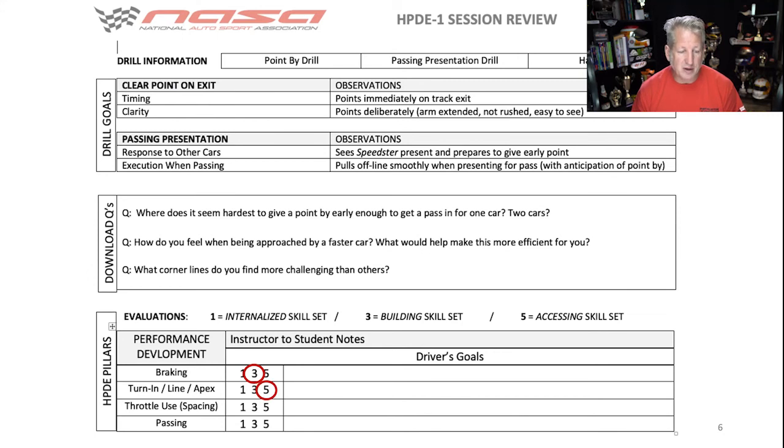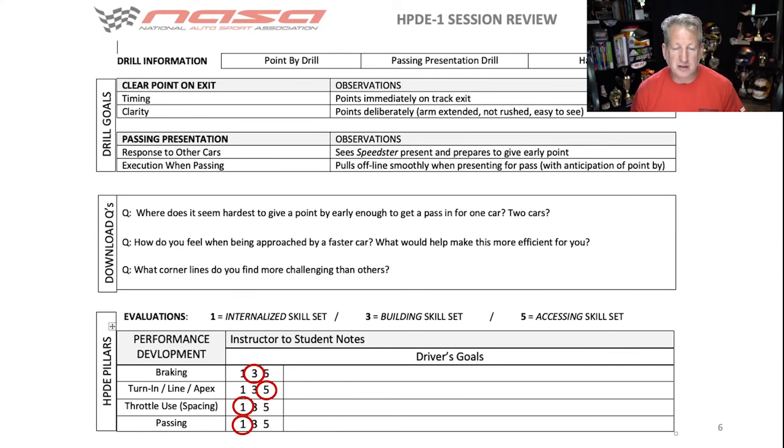Maybe you give them a 5 for turning and apexing because they're just kind of all over the place and they need some help. But maybe they're great at applying throttle, and you give them an attaboy and you give them a 1, and maybe those drills really helped and you give them a 1 there. So that's what you're looking to do. You're looking to circle those documents to give them feedback, because immediate feedback is one of the key components of adult learning. They need immediate feedback.